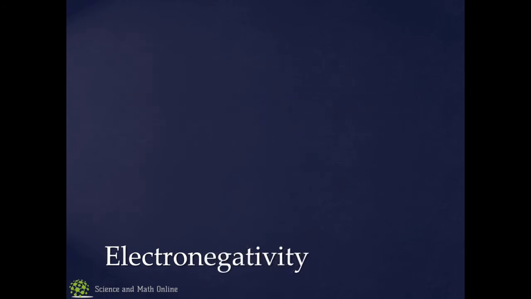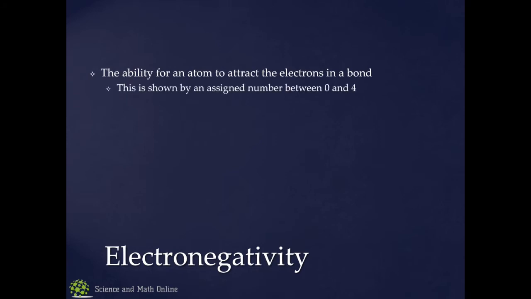So, electronegativity. This one has a trend to it, but it's something you're always going to get from a table. So this is the ability of an atom to attract electrons in a bond. We're going to learn about covalent bonding in the next unit. And in covalent bonding, the electrons are shared. But if you had siblings growing up, how hard was it for y'all to share perfectly, 50-50? Like it almost never happened. And so this measures how much the sharing is not equal.